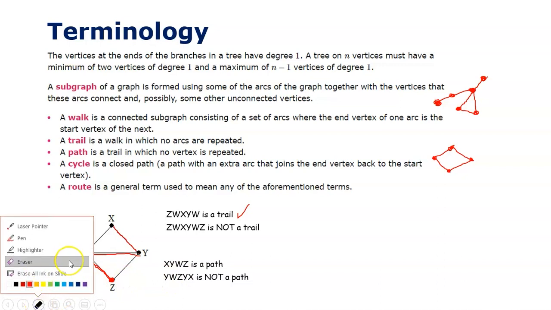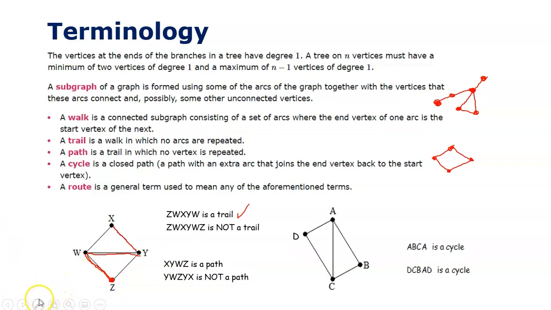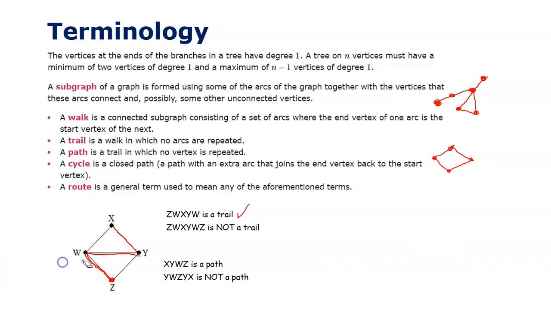And the next one is Y. Let's get rid of all those. What have we got? It's just getting your head around it, isn't it? I'm starting at Y. I'm going to go to W, and I'm going to go to Z, and then I'm going to go to Y. So straight away, I know it can't be a path because I've repeated the same vertex. That's really what it's saying. And I actually then carry on. I go back to X. So trying to get our head around it is what this is about.